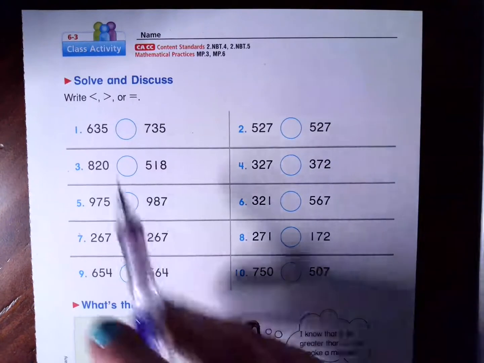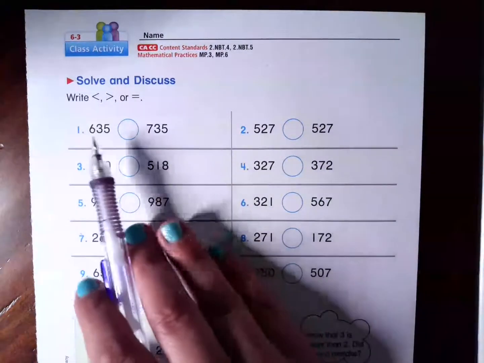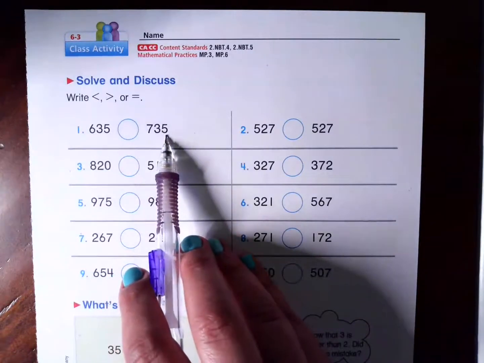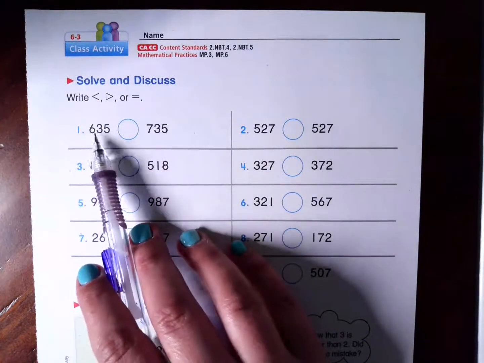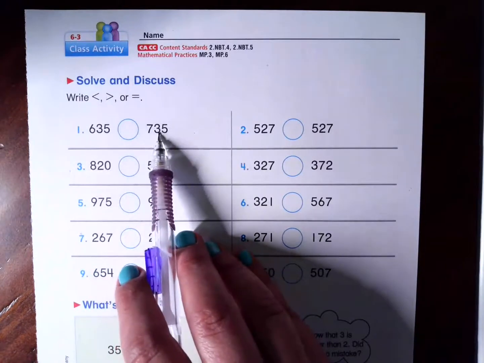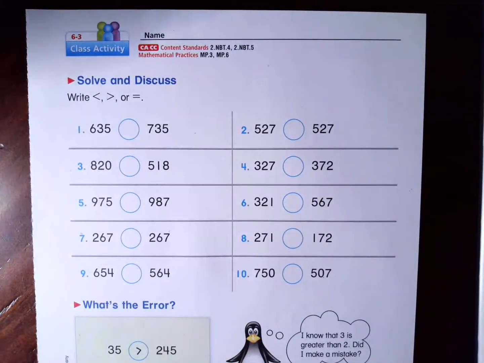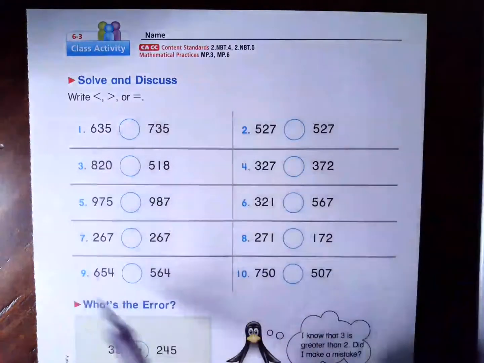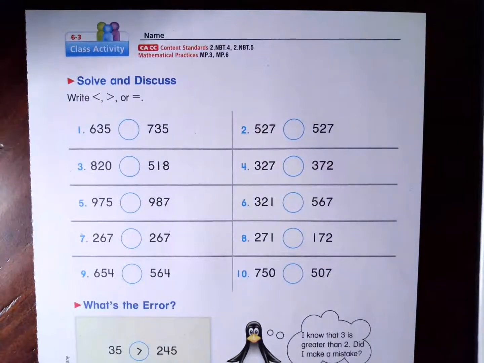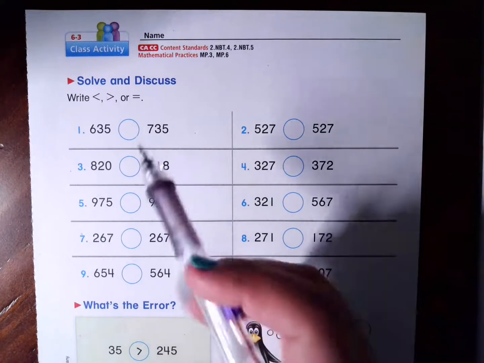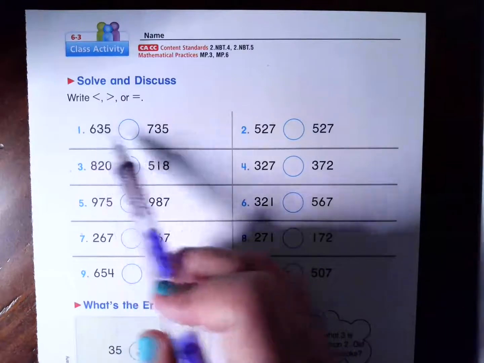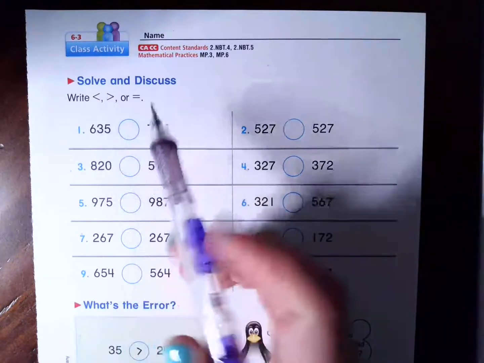So when we have numbers to compare, if they have the same number of places or place values, so there's hundreds, tens, and ones, hundreds, tens, and ones, all you have to do is look at the very first number. All of these have three digits in each of the numbers. So our comparing on this page is going to be pretty simple. You're going to look at the hundreds count of each of them, decide which one is larger, and then draw your symbol.